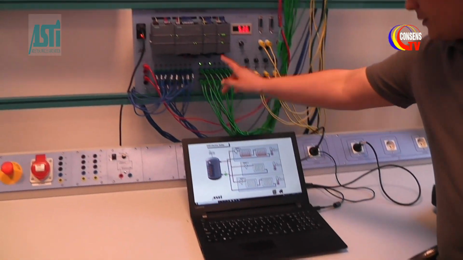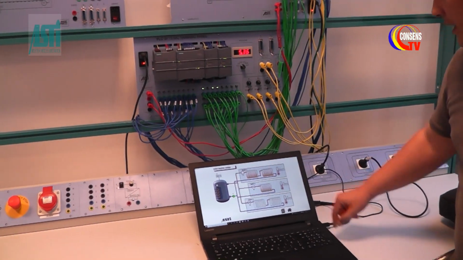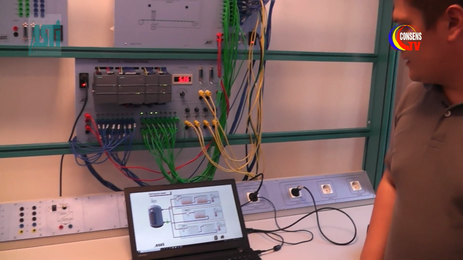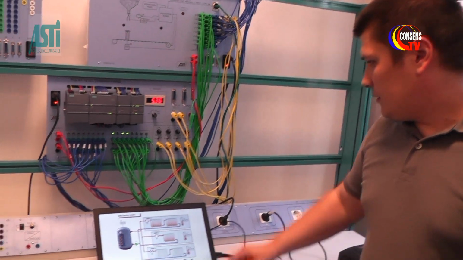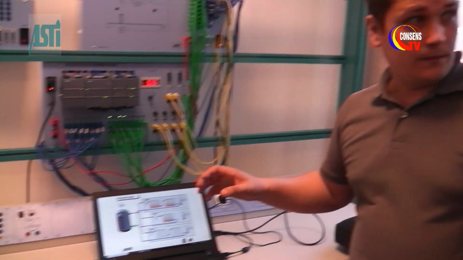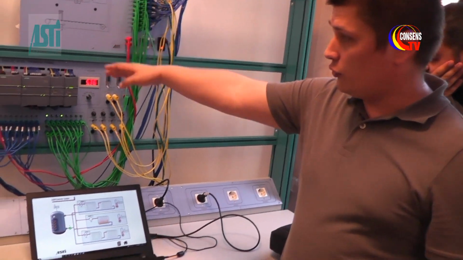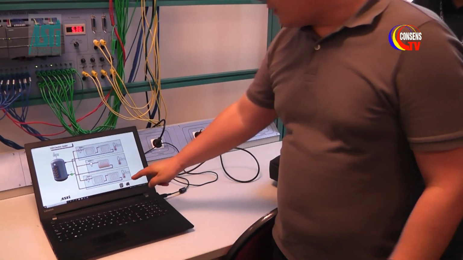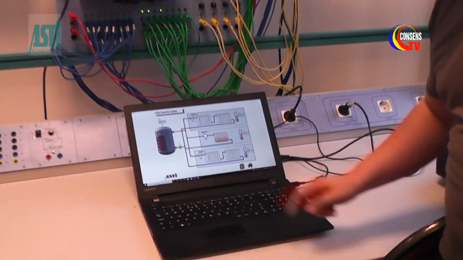And you see here the PLC has opened the valve 1, the temperature increased, and we will see that after some time when it reaches the set point, the PLC will close the valve. So that was the job of the student, to develop the project.